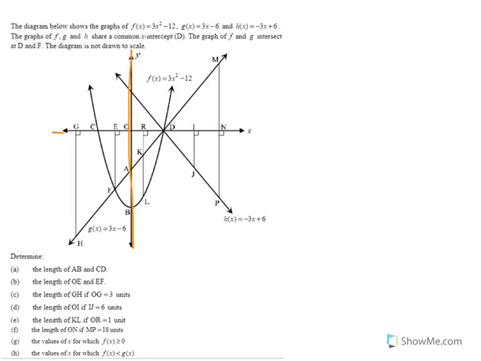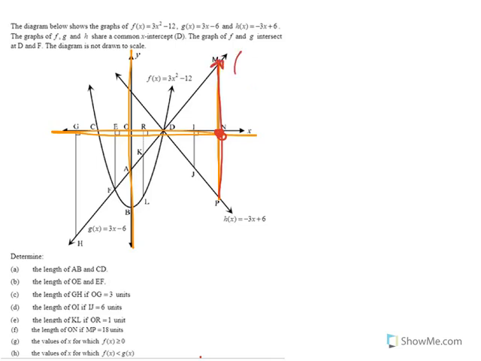Right. The next question asks us the length of ON if MP is 18 units. Okay, so MP is 18 units, right? And basically we need to figure out the x coordinate of N, which is vertically aligned with M and P, right? And so we know how to do this now.